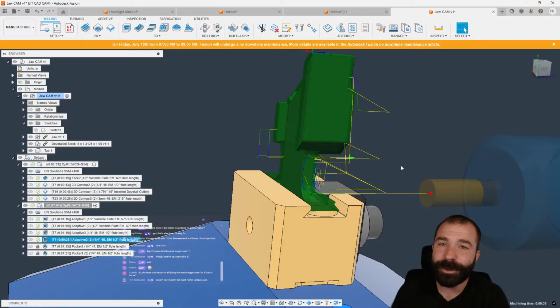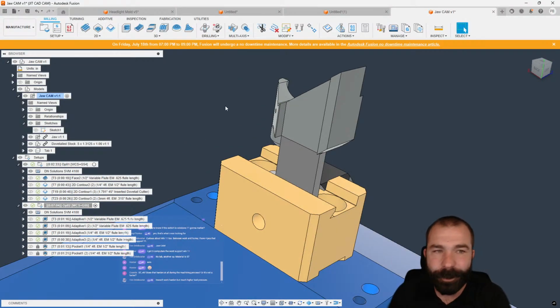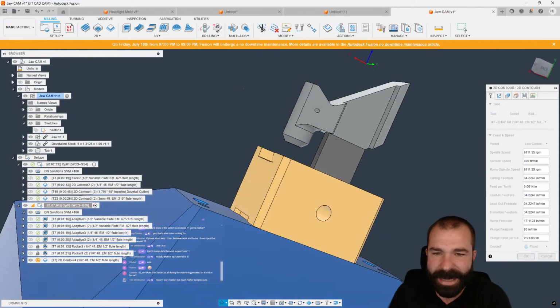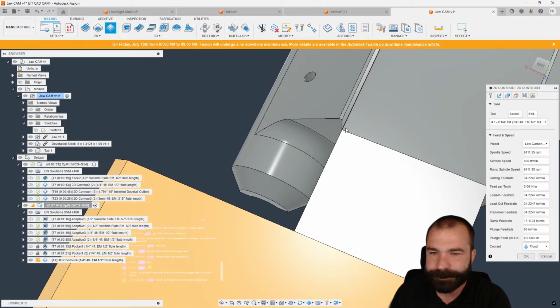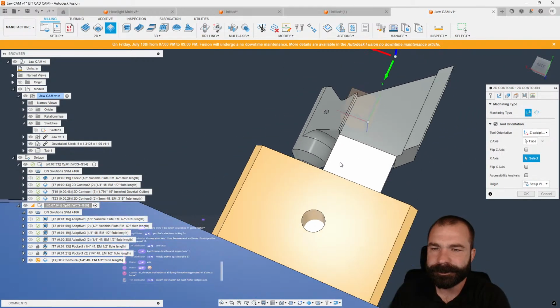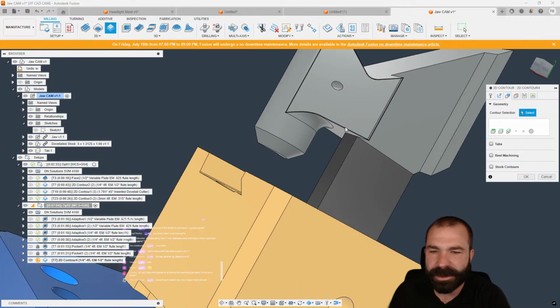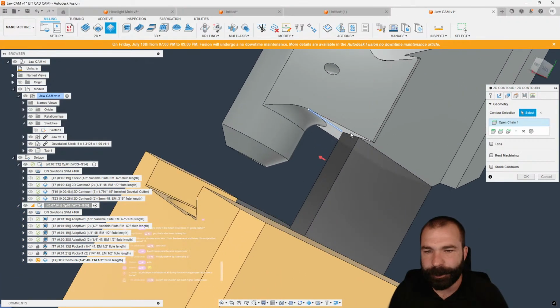Now, for a lot of you out there that are planning to do something like this because you just want to later cut the tab off the part, as you can see, adding the tab at the model level makes it very easy. So that if I came back with 2D contour at some point, again, we're going to go ahead and set up our tool orientation. As you can see, our Z is the right way. And then, of course, we give this some edges to work off of for that profile.